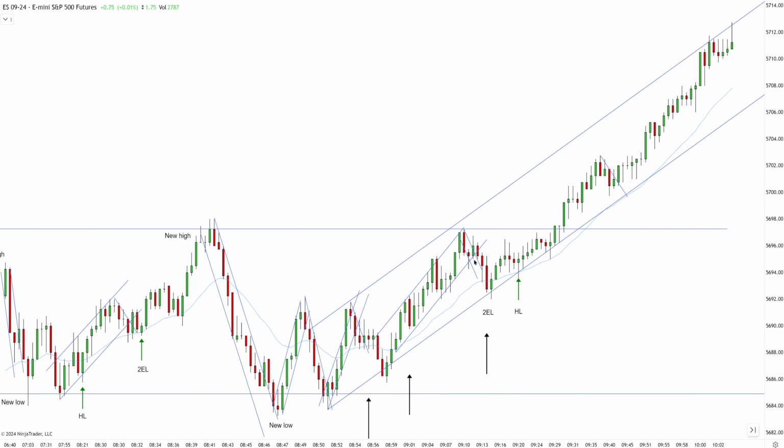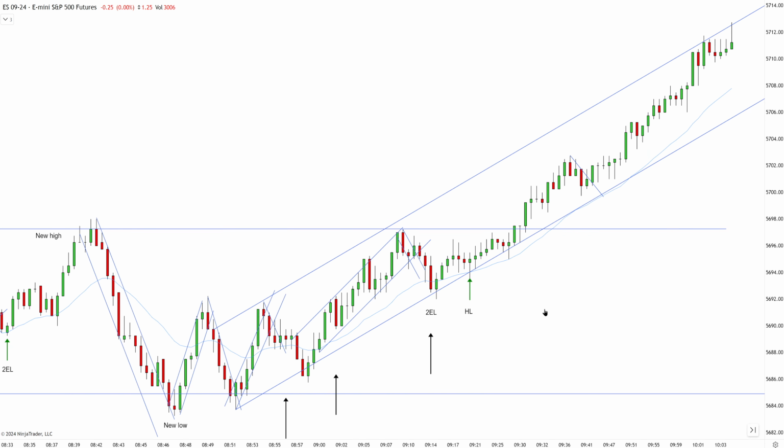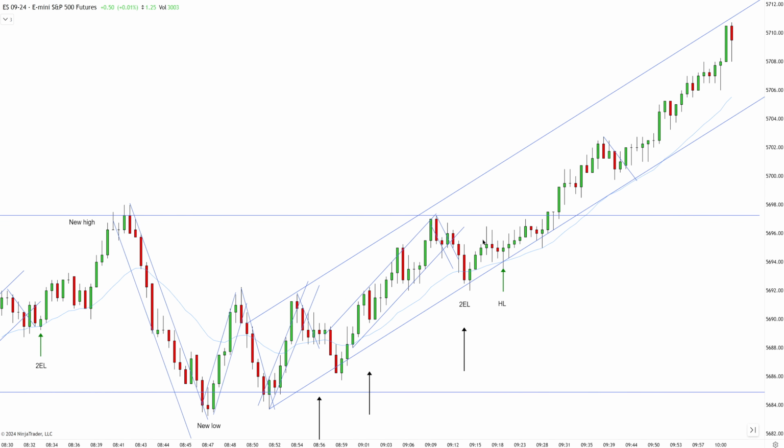little bit more. Once there was no failed second entry long below EMA and a second entry long pushed back above EMA, why was the downtrend negated? Because you're not supposed to have a successful second entry long if the range is the pattern without imbalance. So I need to adapt to a tighter break in a new low, and this spike in the channel needs to get a new high, and this is a decent high-low confirmation setup. Over the second entry long, you have enough room for a scalp.